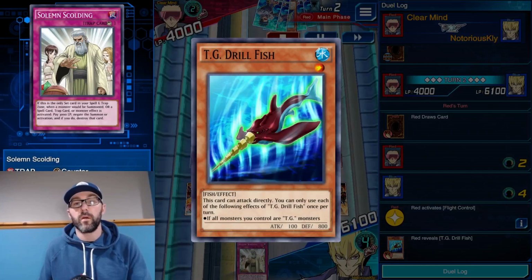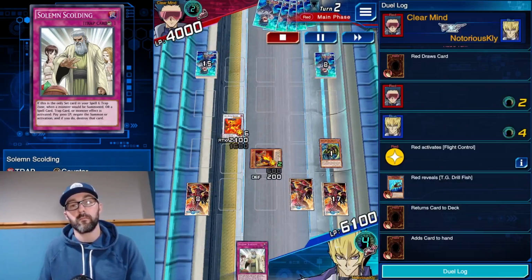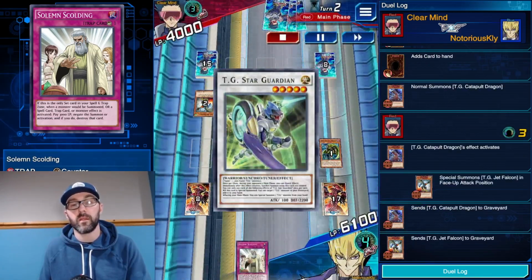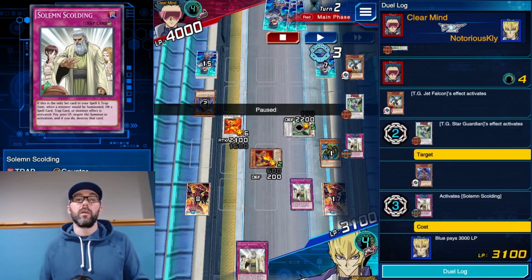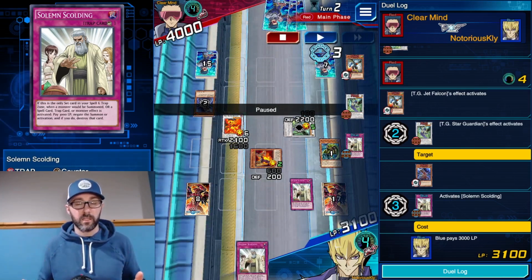So they're going to go ahead and Flight Control Drillfish for Jet Falcon. Catapult's going to bring something out, and they're going to go Star Guardian here. Jet Falcon's going to burn me, and they're going to go Star Guardian, and I'm thinking this is the perfect time for me to go ahead and use Solemn Scolding on the Star Guardian effect.